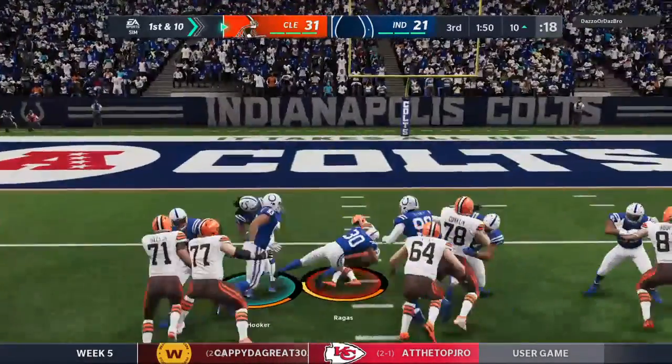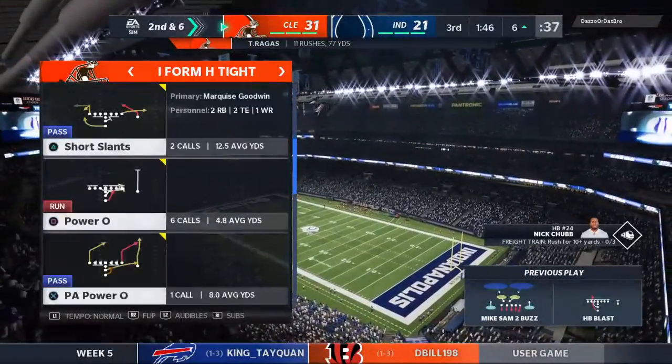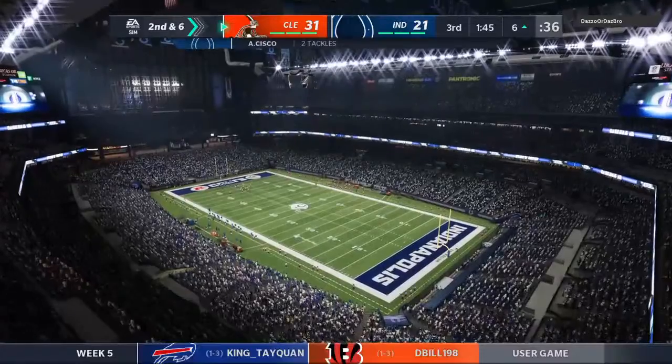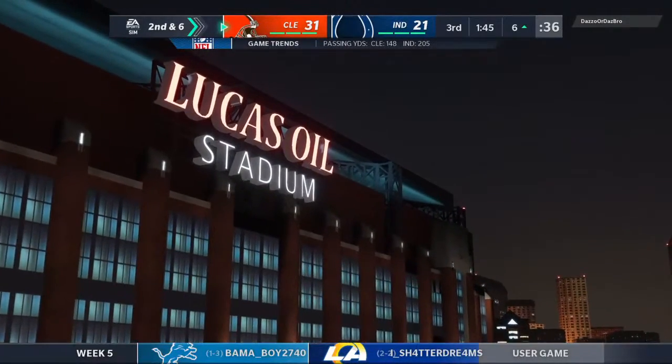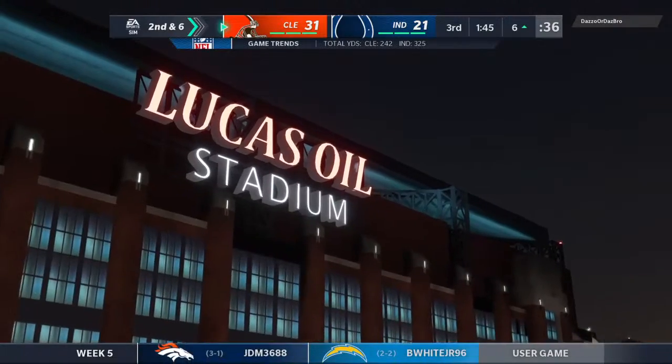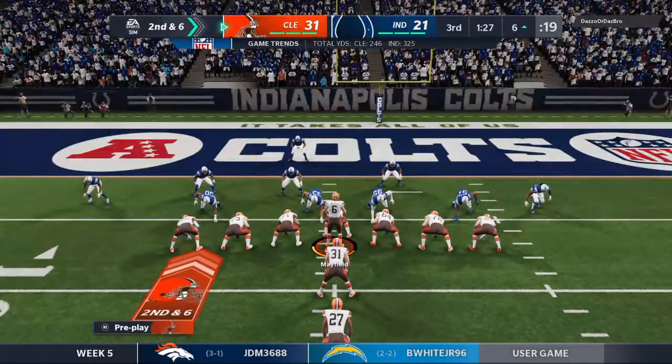And he'll give it here to his running back. And he'll get about 4 there as he takes it from the 10 down to the 6. Brandon, all things considered, they have to feel pretty good about getting that type of a gain considering the blitz that they just had against them. Following the pickup of 4, here's 2nd and 6.